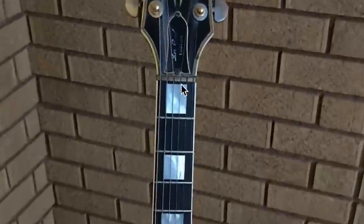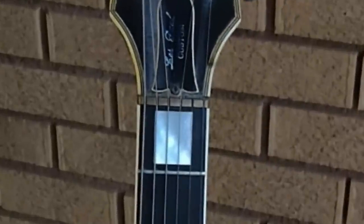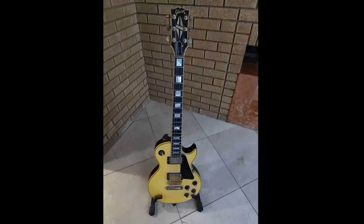And if you zoom in here, you can see a brass nut. That was a big thing to do in the late 70s, early 80s. So that likely happened at the exact same time as the headstock repair. So I'm not even sure if a blacklight would help you verify if this is original. However, this color combination did exist on this particular guitar. So we at least have that going for it.